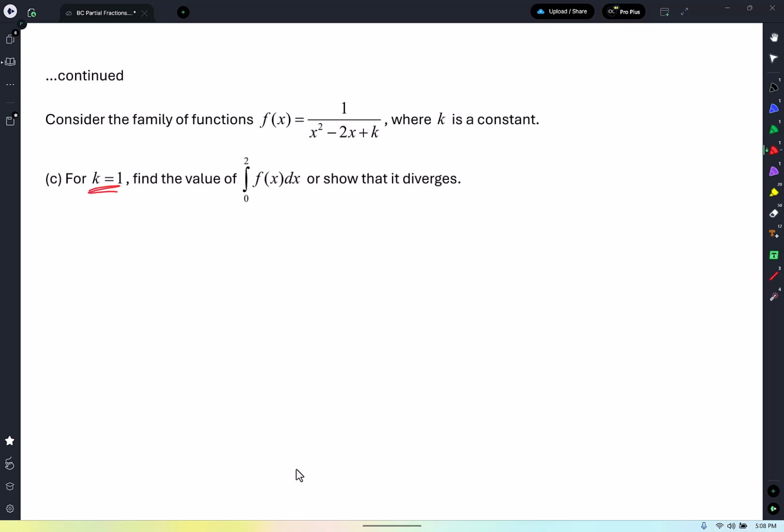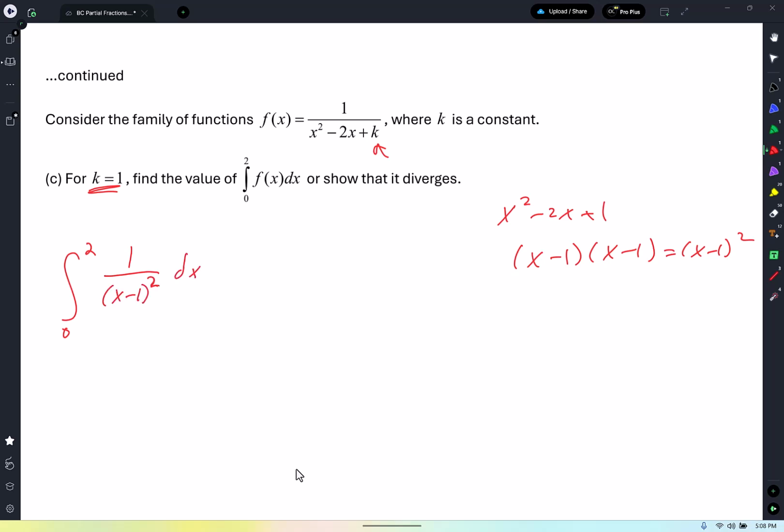See how they tell us that k equals 1. So if I write x squared minus 2x plus 1, this can be factored into x minus 1 times x minus 1, which is the same thing as (x minus 1) squared. So what I have here is the integral from 0 to 2 of 1 over (x minus 1) squared dx. What's wrong with this picture? It's not continuous all the way. You're going along the curve from 0 to 2, and it's not continuous at x equals 1.